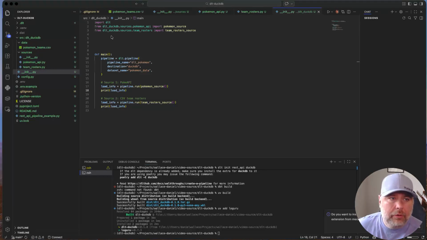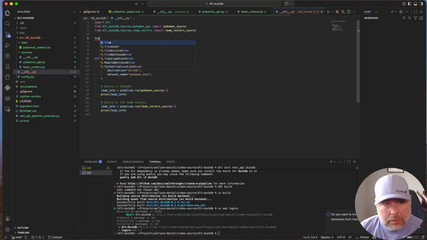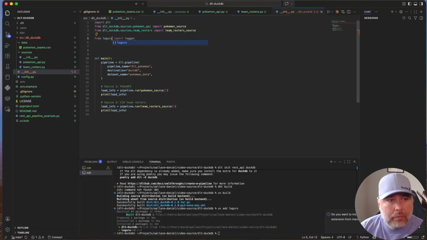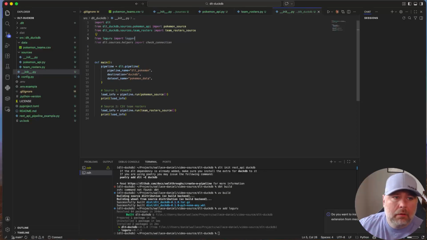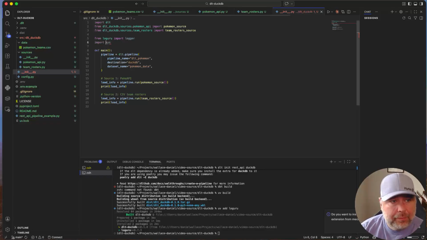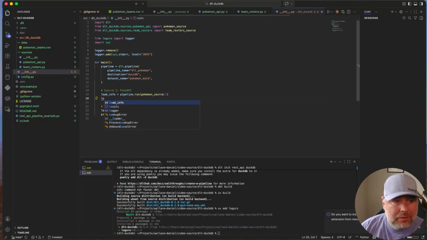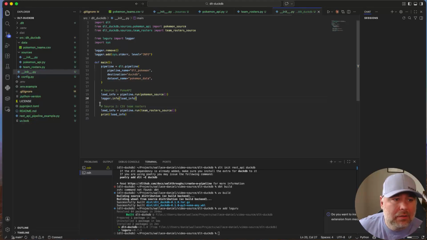Okay, so to set up Loguru, if you haven't used it, and I have a video that walks through it, but it's really simple. So from loguru, you want to import logger, okay? And then, this isn't part of the video, but this is something I always do, so you get to come along for the ride. I also need to import sys with it. Yep, it does that. And now I need to remove the current handlers, add level info, and now it's set. Now I have a logger. So now I just do logger.info, load info, sure.